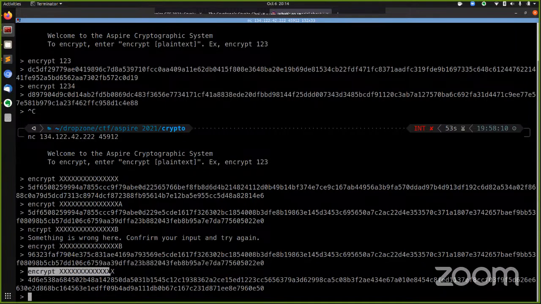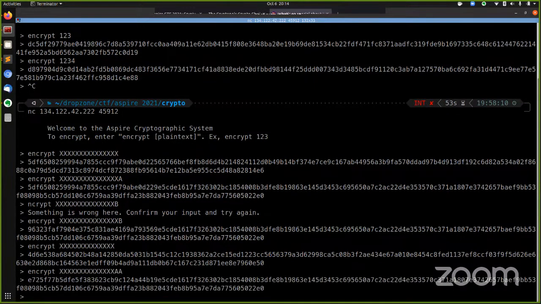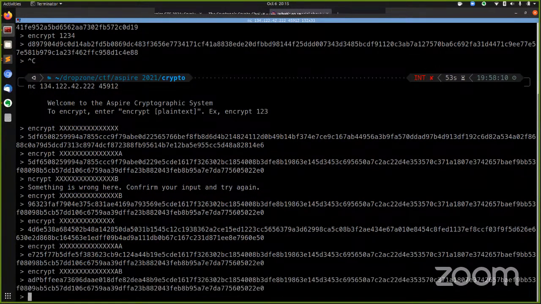So if we send this again, we know the first one is definitely going to be an A. We discovered it from the first attempt. Then we start guessing what the second byte could be. Could it be an A? And we see that we have a completely different first block from what we are getting here. So we know the second one can't be an A. So if we do this again and say, could it be a B? Again, a very different first block.